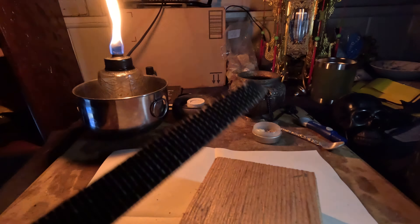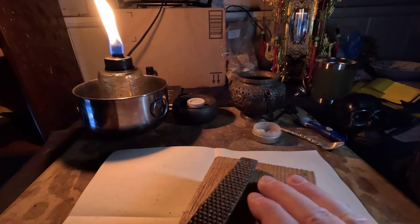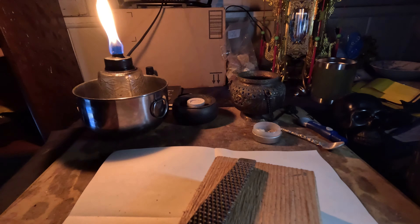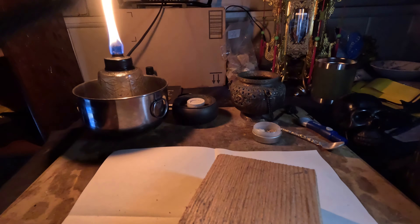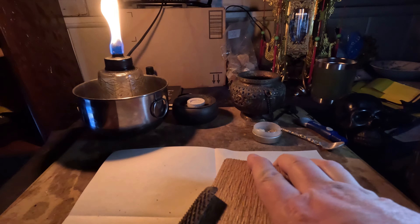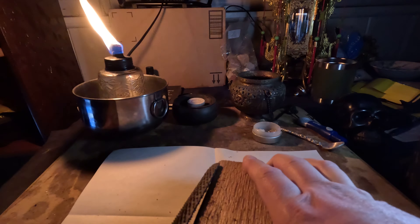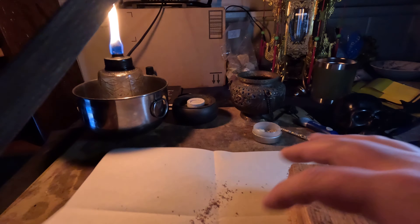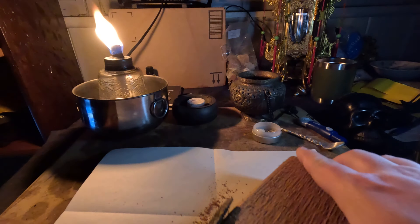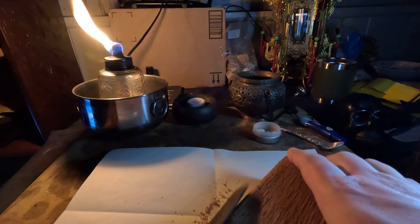It's very coarse — the ridges are freaking huge if you compare it to a nail file. A nail file is going to take you forever if you want to make incense shavings. Folding this paper inwards both ways is going to help collect those shavings when we're done. Alright, let's just get to it — block of cedar, beautiful block of cedar. You can already see what is happening, but you can also see this is going to take some effort.